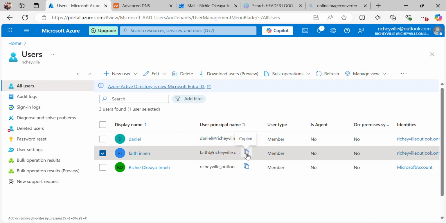This is Faith now. Just like what I did for Daniel, let's open a new window and open Azure portal again, just the home. We don't need the authenticator login right now.